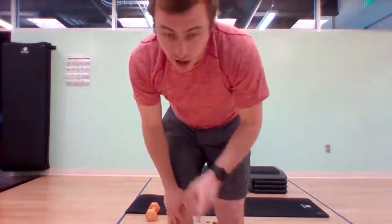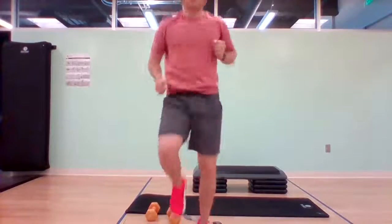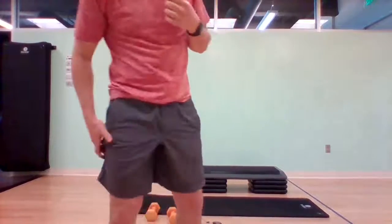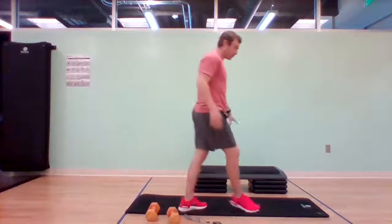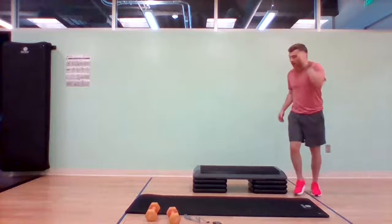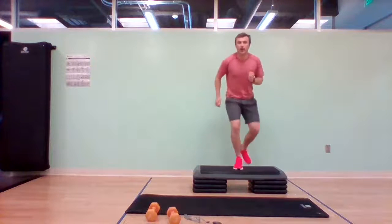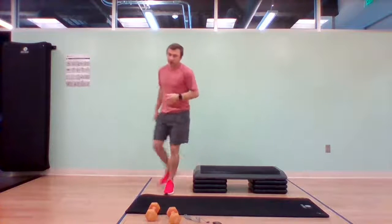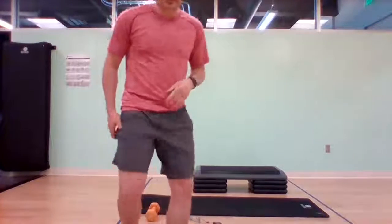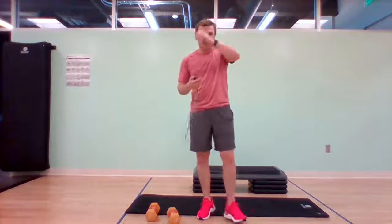So for cardio, our first 30 seconds, we're going to have 10 high knees, 10 butt kickers. Keep those going on repeat at your own pace. Second 30 seconds, I'll give you an option depending on what your box or step looks like. You can either do step ups, but I want you to get those going nice and quick. Or you can do full jumps depending on what the height of your box looks like, or your chair, how stable it is, etc. All right. So starting with high knees, 10 of them, butt kickers, 10 of them, on repeat for 30 seconds.